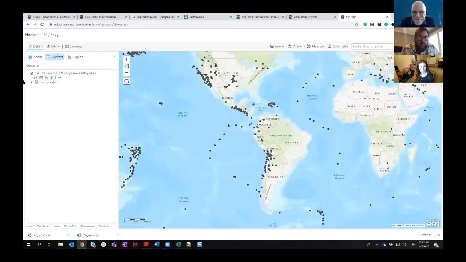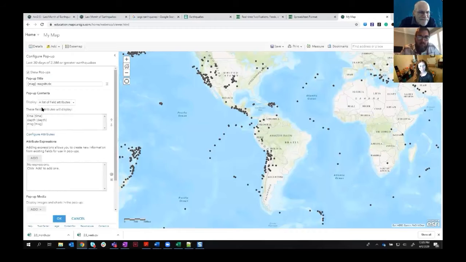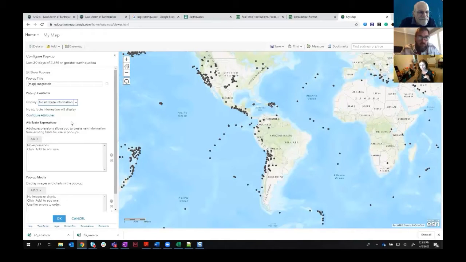So I'm going to go ahead and configure that pop-up again and show you another part of it that's really powerful. And you can see here, there's a display field and it has some choices. So if I expand on that, I can see that I can do a list of the attributes. I could choose one field and just show it. Well, I had a couple that I wanted to see. A custom display or nothing. Maybe just the title is all I need. If all I need is magnitude, we could go with that. Get rid of everything else. It's already there in our title.